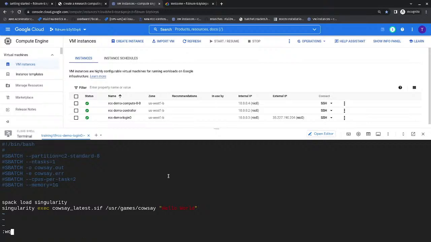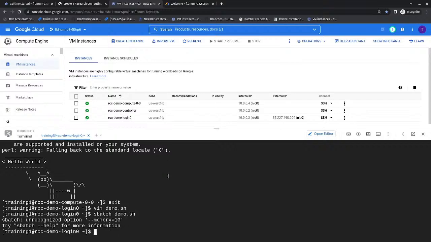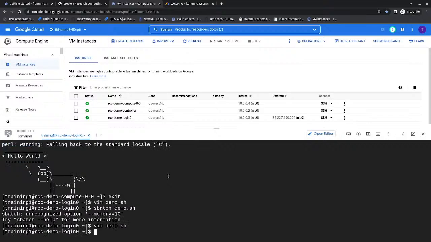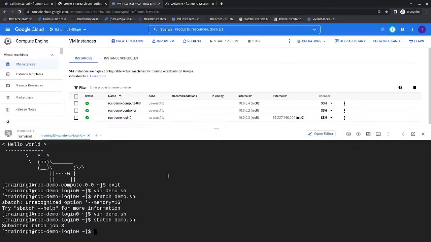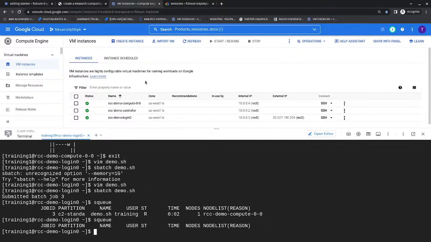So now when you run this, all you have to do is run sbatch demo.sh, and all those directives should come through. Oh, I might have messed up there on the memory. Yeah, I did. I'm going to go ahead and remove that because I might be forgetting some syntax. All right, so now we've submitted job 3. If we run SQ, you can see it's running right away because that compute node's still available for us. All right, job ID 3. If I run again, it should be pretty much done at this point.